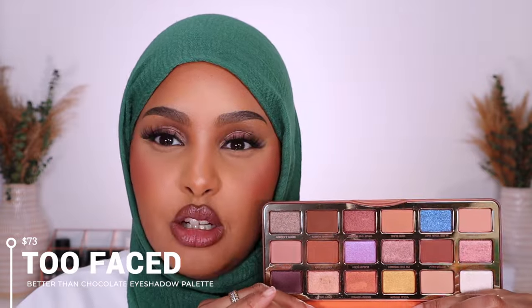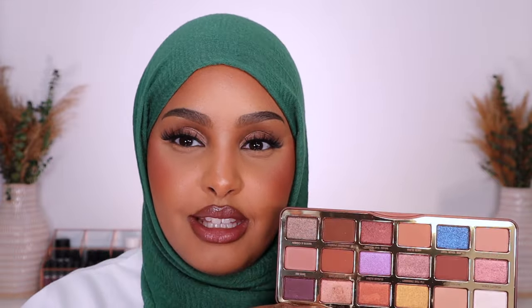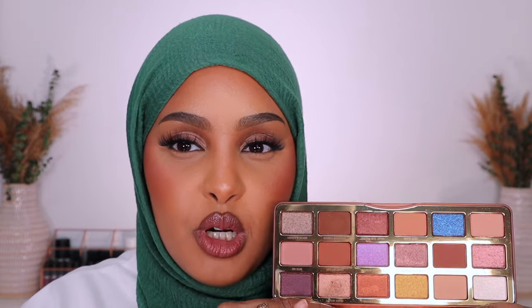With Eid around the corner, please treat yourself to one of these Moon Dust eyeshadows to elevate your Eid makeup looks. Another palette I've been really enjoying is from Too Faced — every single palette I've tried from them has been amazing. This is their Better Than Chocolate palette. I love the versatility: we have gold, bronzy tones, orange, purple, blue, a white shimmer for the inner corner — so many different shades. There's no way you cannot create a look with this palette. It's also a perfect essential palette for spring and summer, especially if you want to dive into color.